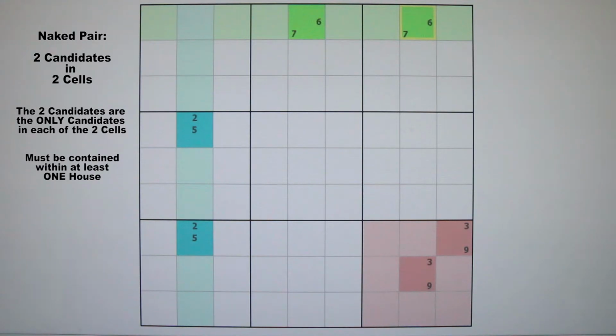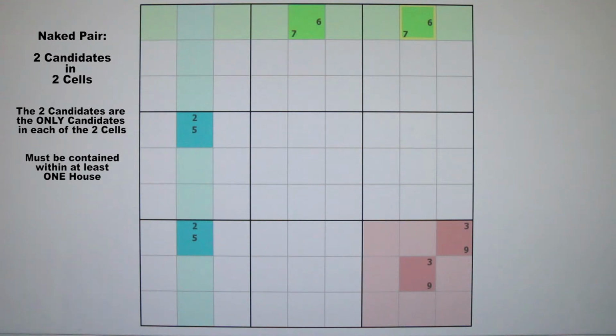But what this means is all the other 7 cells in row 1 cannot contain a 7 or a 6, because the 7 and the 6 must go into those two cells, into row 1, column 5, and into row 1, column 8. Those have to be the 7 and the 6. So those are spoken for, which means if there is a candidate 7 or a candidate 6 anywhere else outside those two cells in row 1, they have to be false and you can eliminate them. Okay? Now let's take a look at column 2.